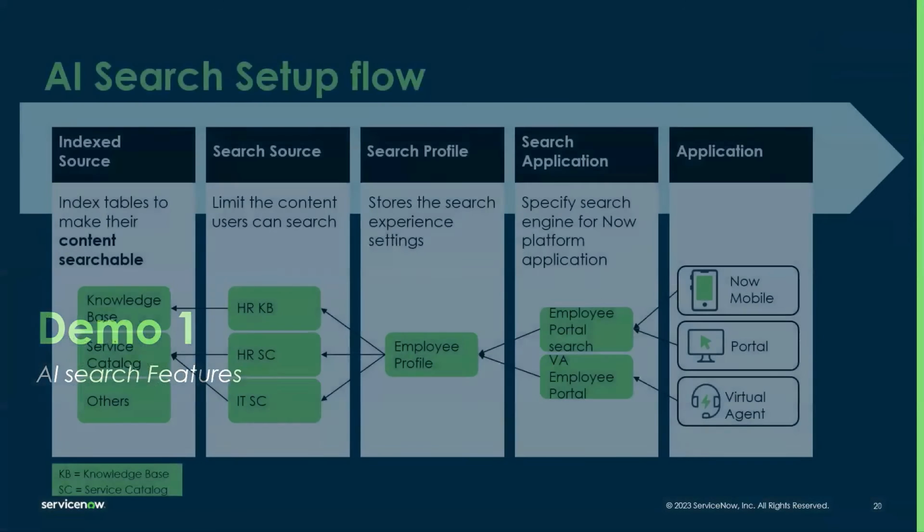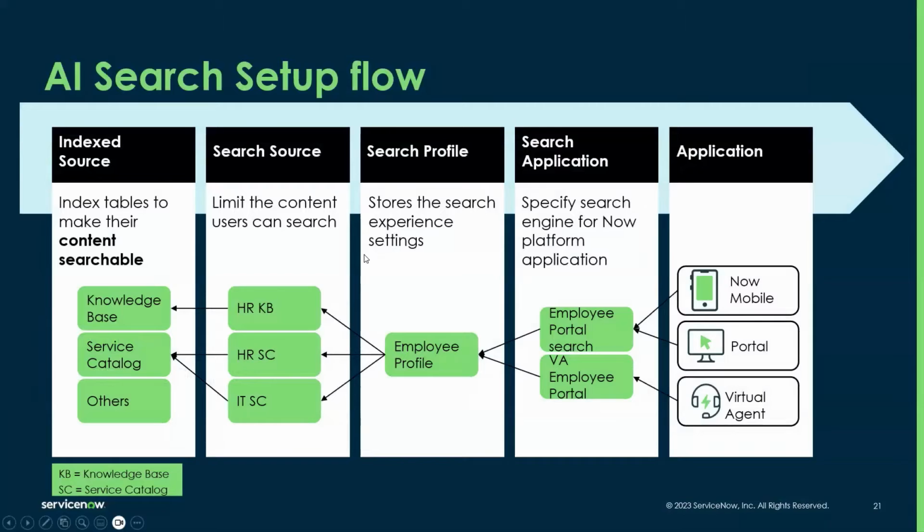Okay, so demo one covers. I want to talk about this particular section, which is really important to understand the brain behind the AI search. We call this AI search setup flow. So I'll just walk you through these building blocks to understand the back side of the AI search, how you can set it up, how it works.